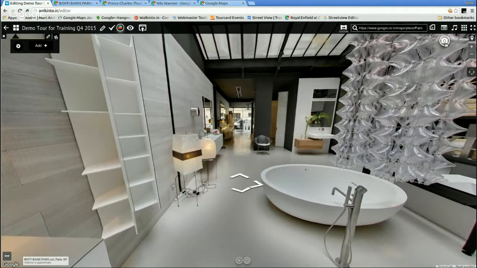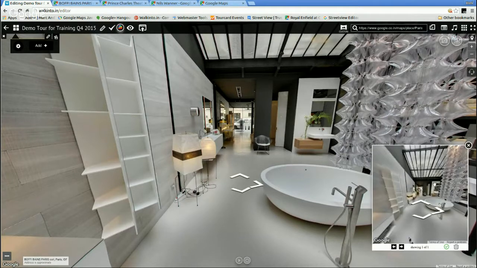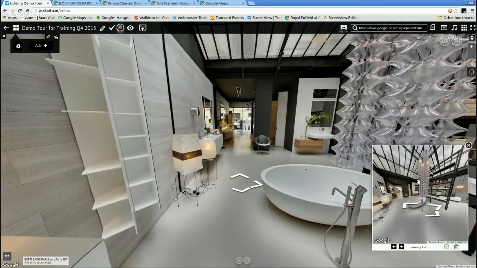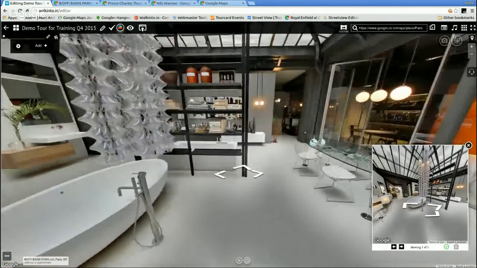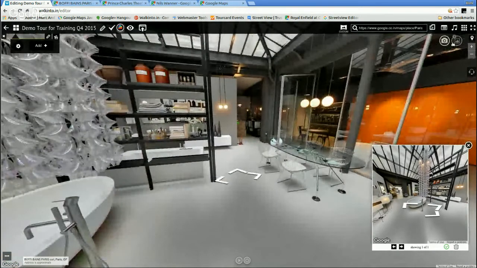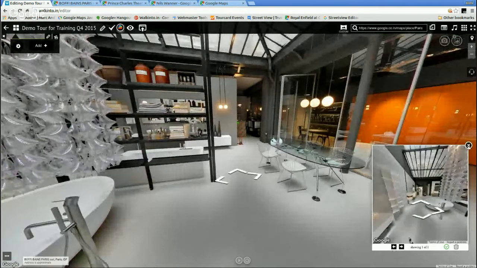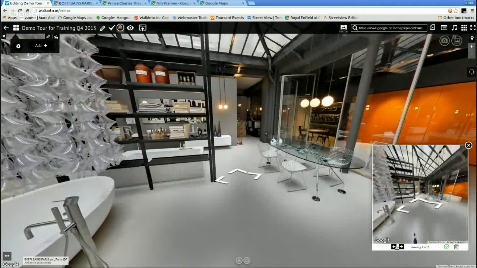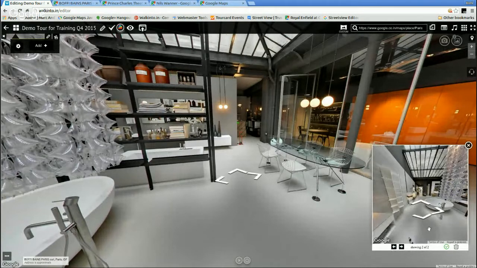What happens when you click on this camera is that the particular scene that we are looking at gets added to the shortlist carousel. You can see this is the shortlist carousel, and as I add more scenes, for example, I came here and added this one also. Now when I open it back, you can see that there are two scenes that I have added. It's the same thing that we have here.